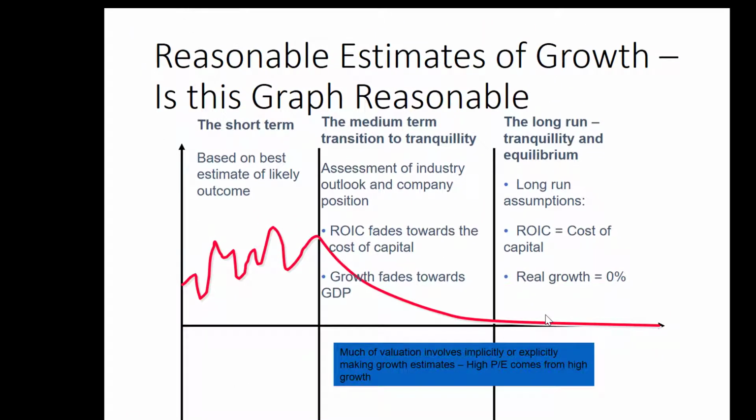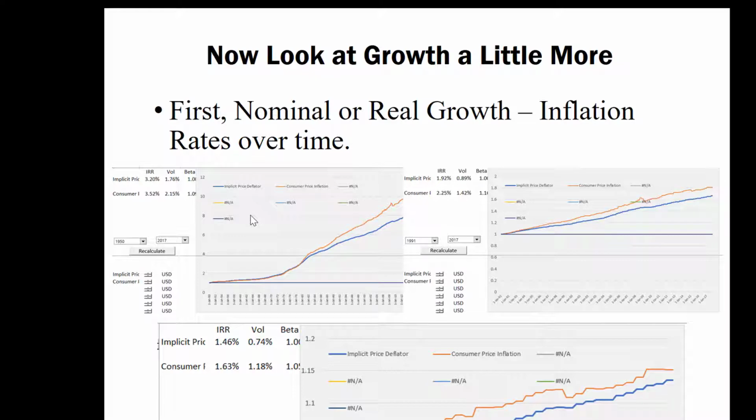Now I'm going to start looking at growth, and this is this horrible thing I've shown you before, where the real growth is supposed to just stabilize at the rate of inflation, and the ROIC is supposed to stabilize at the cost of capital. So out here, your PE ratio is 1 divided by K. There's no variation in the PE ratio. I didn't make this. And growth fades and all this stuff, and you're going to make a likely outcome because you know it's going to be up here and then down here and then up here. Good for you. Okay, but I'm looking at growth a little bit.